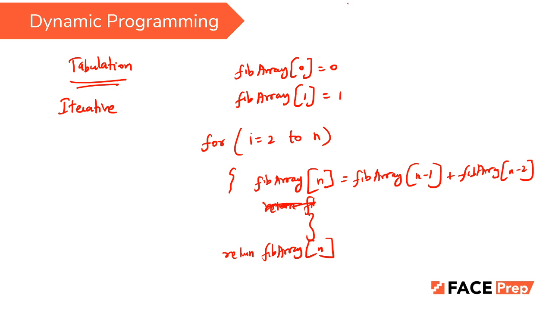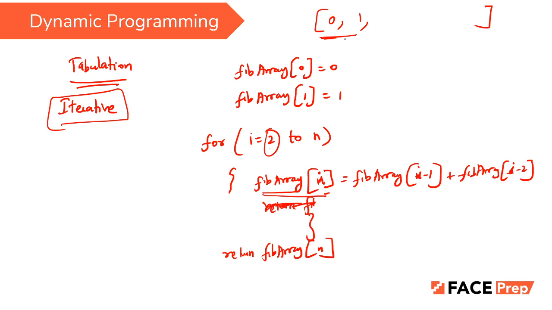So what is happening here? There is an array. Now I am saying this is 0 and 1, right? There could be any values in the subsequent places, but I am constructing it from the bottom, from the first two values, right? So what are we saying here? It is iterative, it is using a for loop. When i is equal to 2, what is going to happen? Sorry, this is i, this is i minus 1 and i minus 2. So when i is equal to 2, it will say fib array of 2 is equal to fib array of 1, which is 1, and fib array of 0, which is 0. So I will update the value 1 here.